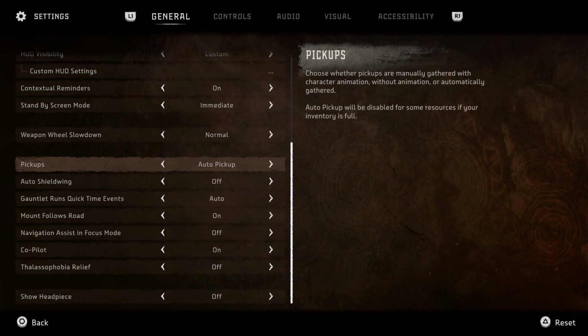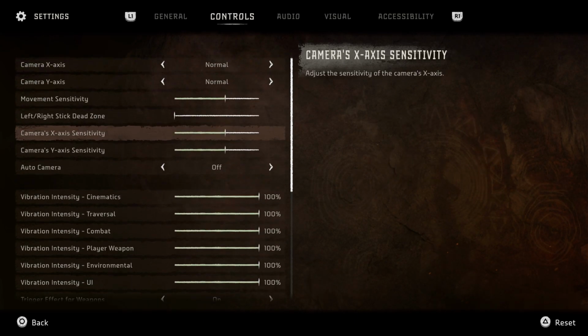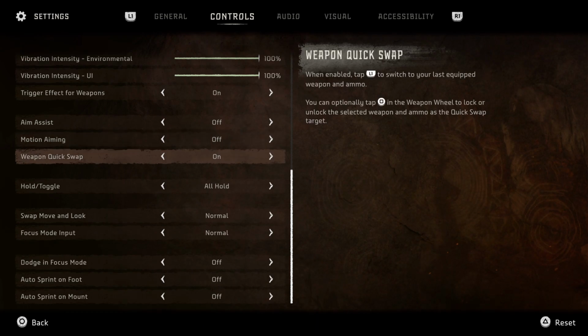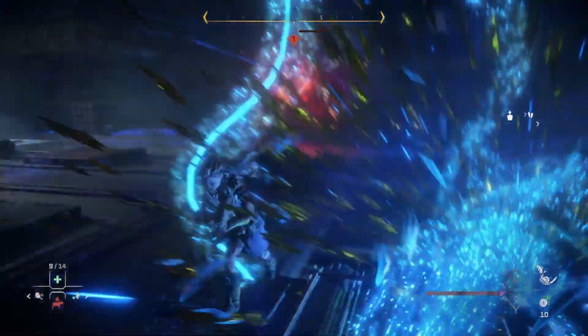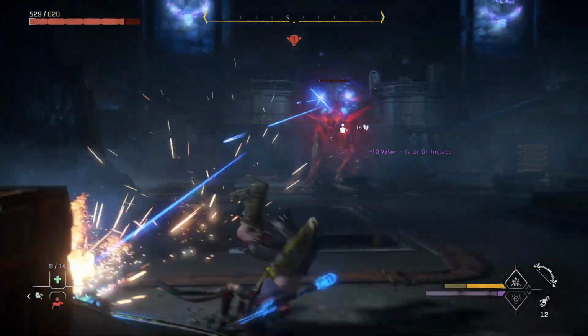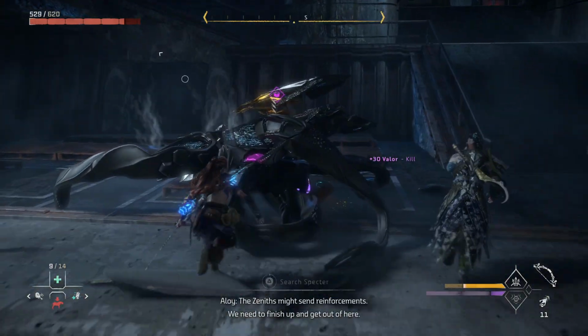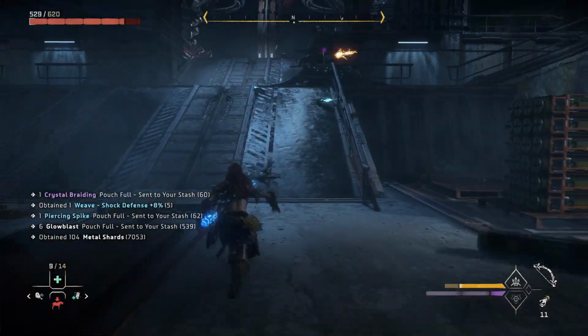Wow. The Zeniths might send reinforcements. We need to finish up and get out of here. The components should be somewhere on the second floor. I'm right behind you.